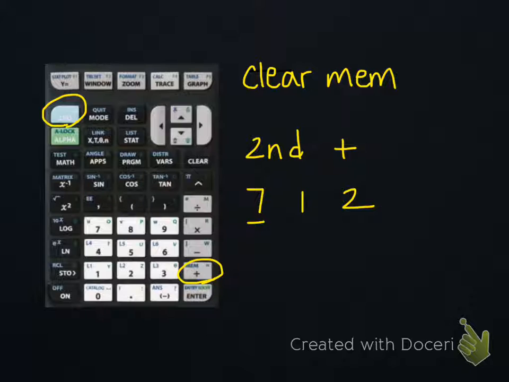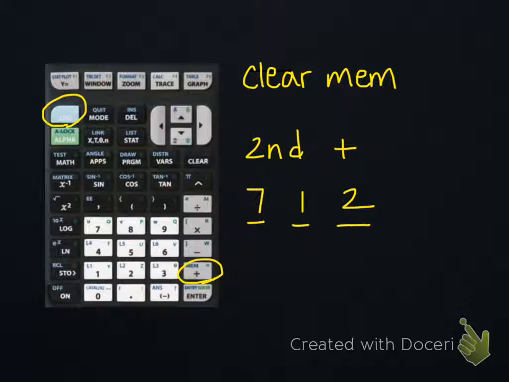I'm pressing 7 because I want to reset. And the 1 option is all RAM. So all random access memory, it's going to go ahead and delete. So that pretty much gets rid of everything that would have been messing up your calculator.